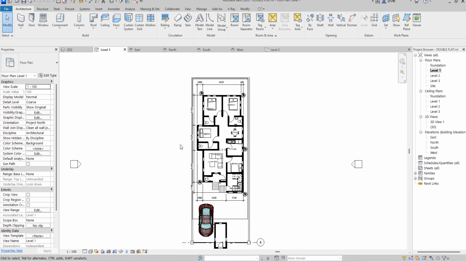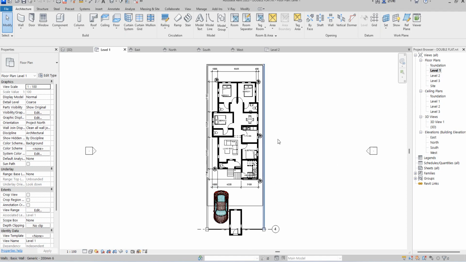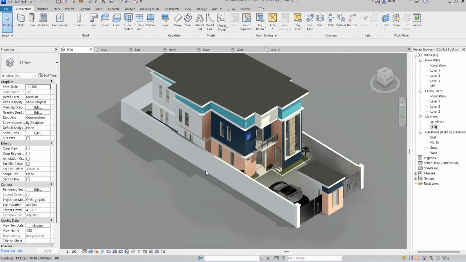In this particular project, I want to rearrange the elevations. For what? For proper presentation. So I'm going to be doing them one after the other, for the purpose of those who do not know how to add graphics and every other thing to elevations. So I'm starting. When you look at it from 3D, this is what you have.